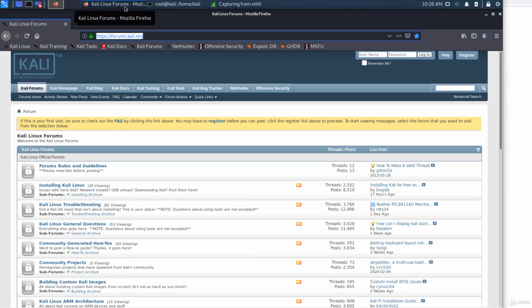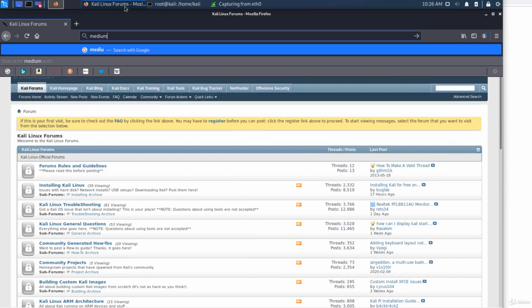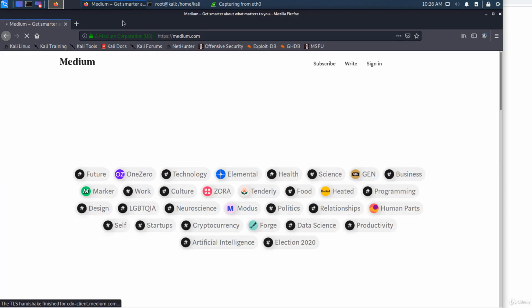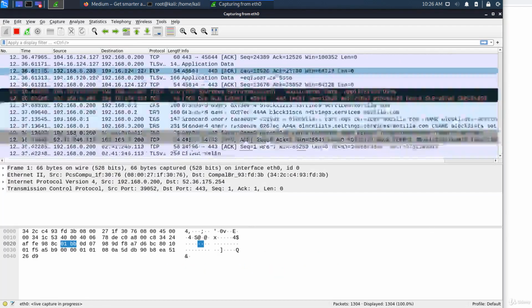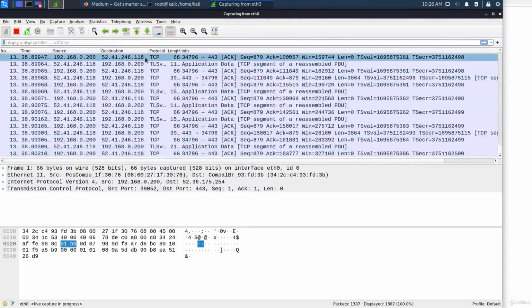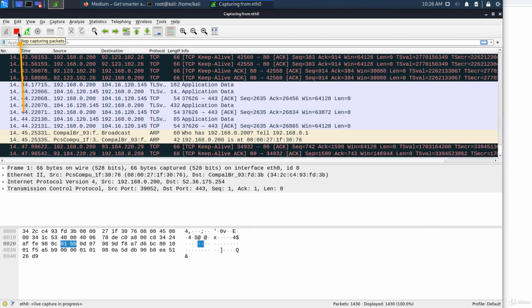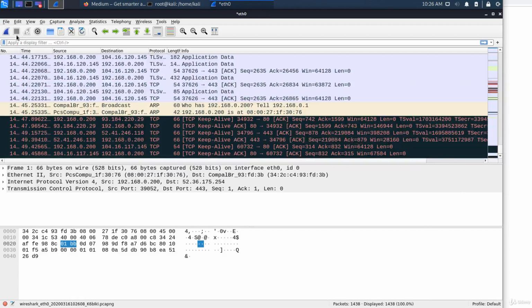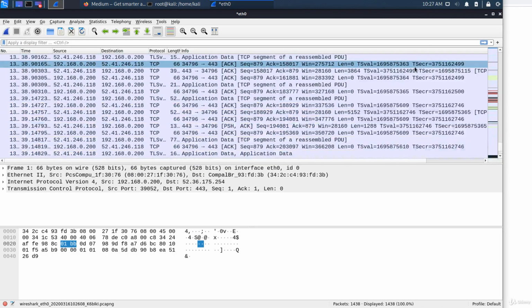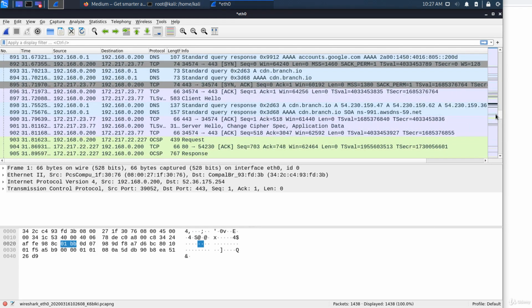Let's generate some more traffic. When you want to stop capturing traffic, click the red Stop button near the top left corner of the window. You can see captured packets highlighted in a variety of different colors. Wireshark uses colors to help you identify the types of traffic at a glance.